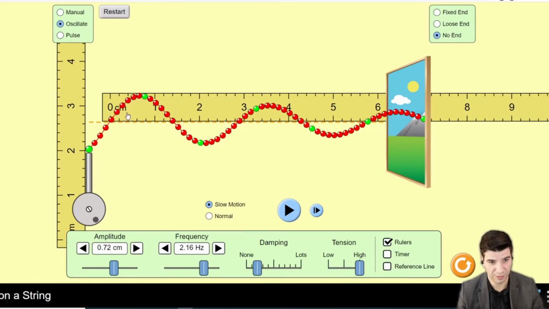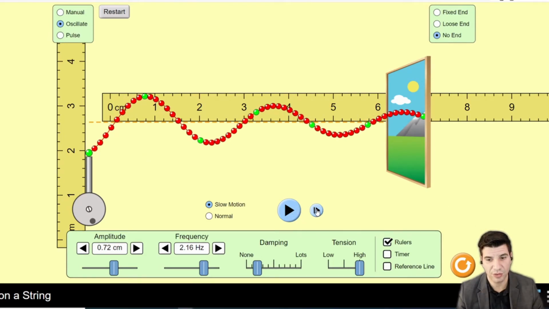And this ruler, if it's in centimeters, which it is, each one of these intermediate points is 0.2 centimeters, or 2 millimeters. So let's try and figure out how far one wavelength is in this case. This would be 1 centimeter, 2 centimeters. It looks like it's just shy of 3 centimeters, maybe about 2.9 centimeters. Now, I want to take a moment to just tell you these green dots really have no special meaning. There's nothing special about them. They're just there to help you see the wave a little bit better.